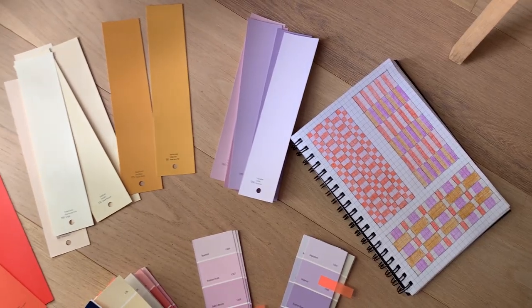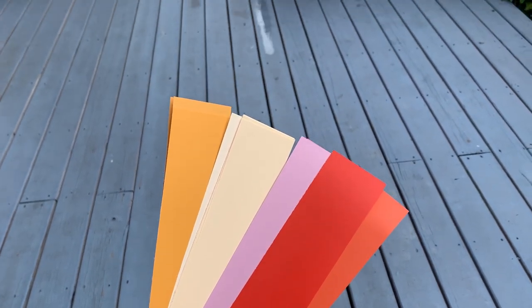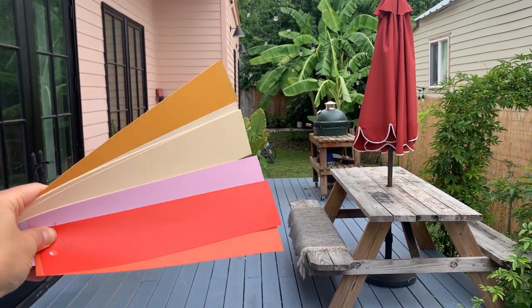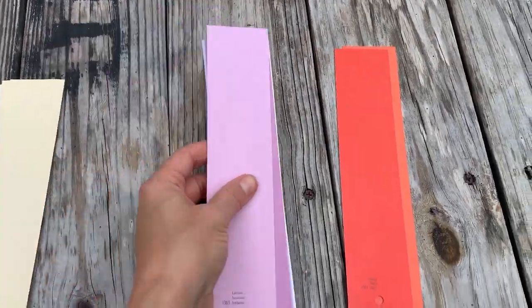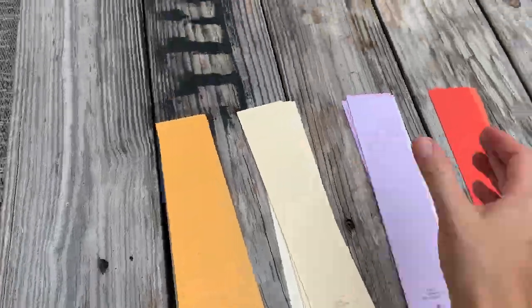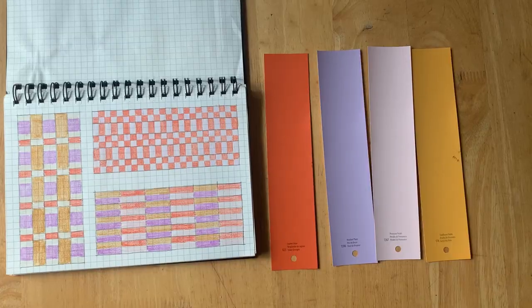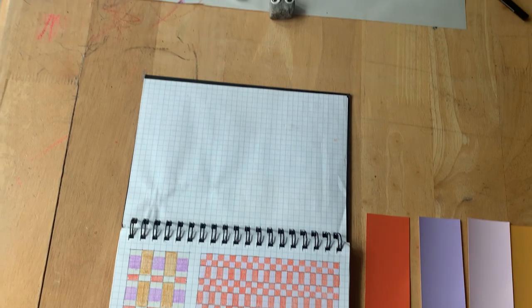And the next step is to take them outside where the picnic table is going to live and see how they feel together as a group. So I brought the swatches outside just to make sure that they work with our color scheme out here. And I think they do. Yeah. I don't know about that dark yellow. We'll see. I'm gonna bring it over here and I'm gonna set these down and just take a step back. Ooh, I like that. I like that a lot. Okay, what I didn't show you was that I actually swapped that light yellow color for a more pinky lilac. I think that'll just match the tones outside better.